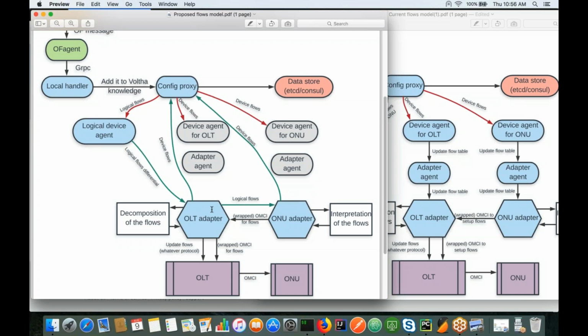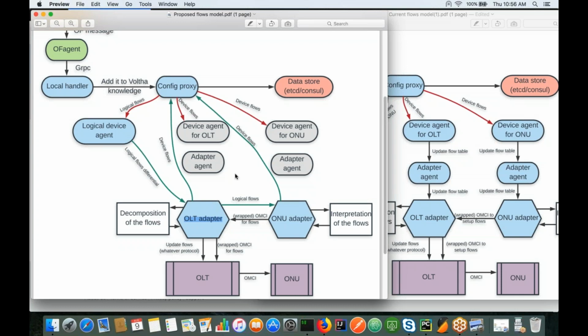I mean, if the primary OLT is supposed to do something normal, S tag, C tag, and that's what it's going to be in most cases. It's going to say, I'll take care of the S tag and pass on the C tag to the ONU adapters for his OMCI, and it will work fine. It will work as long as the second OLT, the missing one here, is configured to do the same thing. So it's sharing the flows, I guess, or it's getting a set of very similar flows to implement the S tag. And that would work as long as they're both implemented correctly.